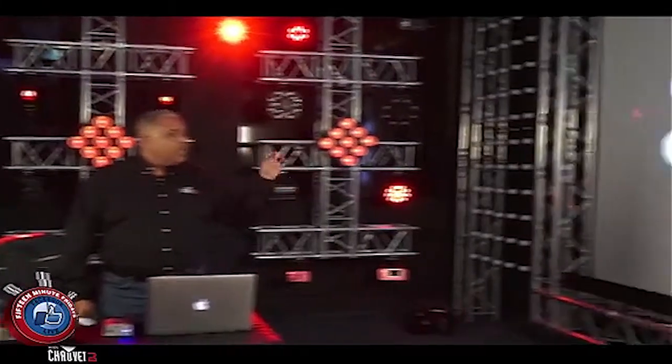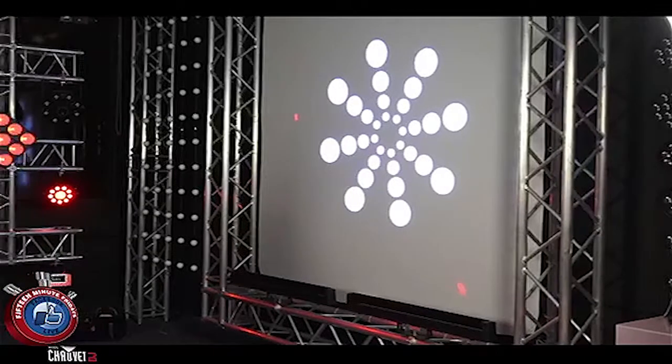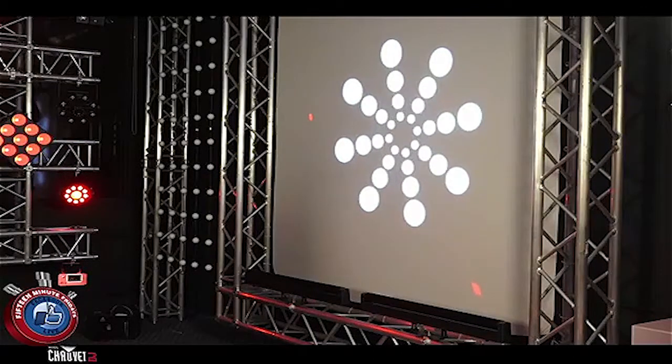It's a very effective look to have these sort of breakup patterns, and that motorized focus allows you to do that very quickly through, again, DMX programming. You can just, as you can see with the touch of a button, I'm taking it in and out. So right now the fixture is doing nothing. With the touch of this button, I can go right to that look that I was trying to achieve, and it's just that simple. So motorized focus, again, a very powerful effect and feature to have on a fixture like the Intimidator Spot 375Z IRC.